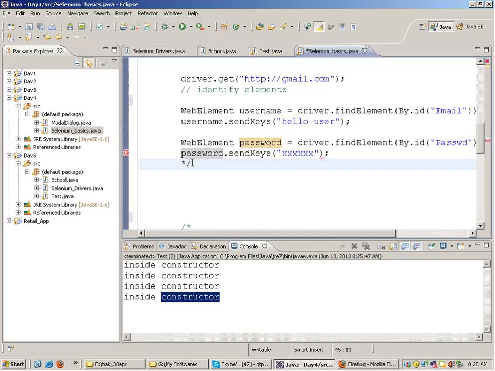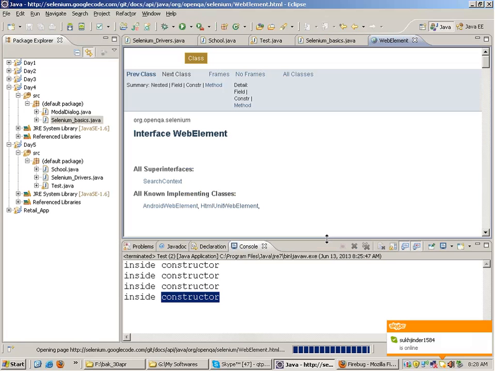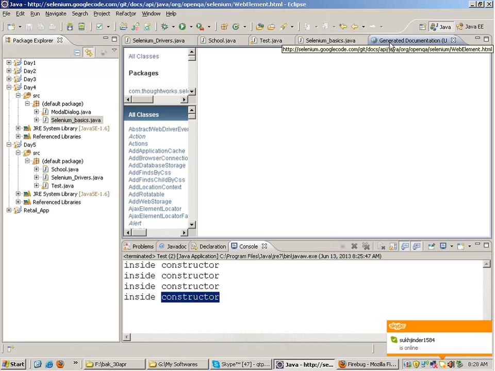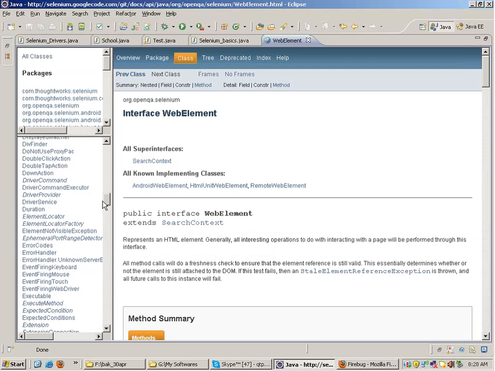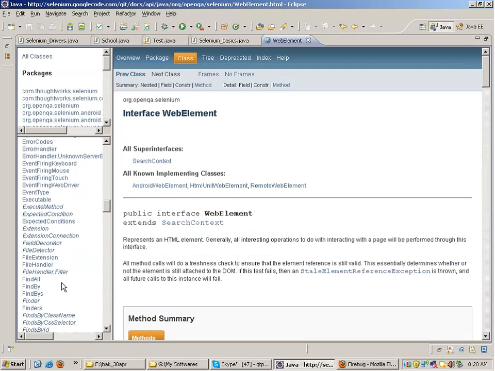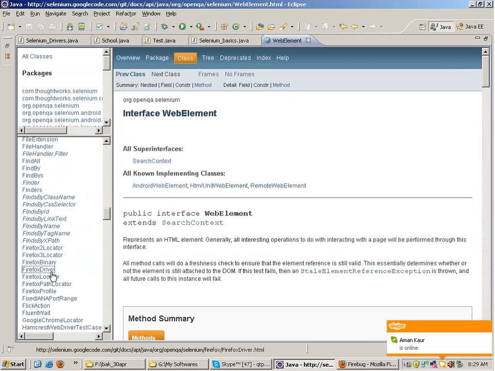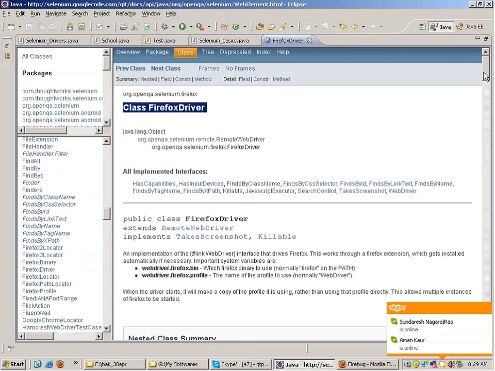I'll open up Java docs inside Eclipse itself. Right. So if you go to the frame view and if you look at any driver, say right now we are looking at Firefox driver, if you look at the Firefox driver class, right?